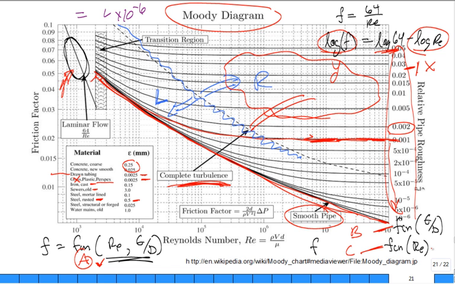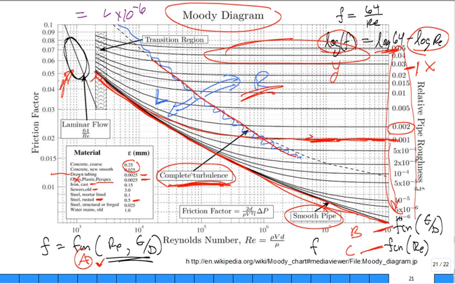So very good. A lot of you had the right answer: to the right of this dashed line, in this region which is often called the complete turbulence region, the friction factor is a function only of the relative roughness. I don't like the way they put this label on here; they should put it up there. See, if I was out here, let's say on this line of 0.001 relative roughness, at this Reynolds number, and then I increased the Reynolds number, and increased it again, what would happen to the friction factor? It would remain the same, about 0.02.